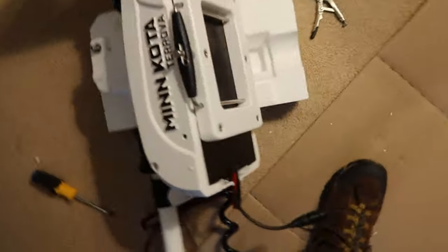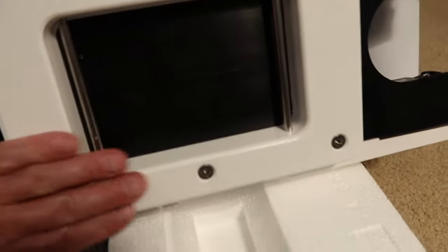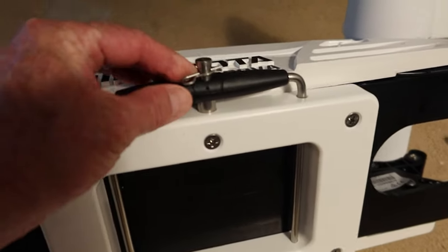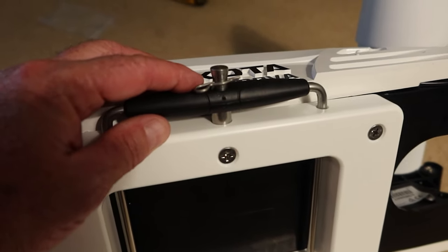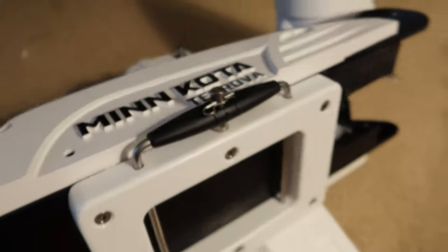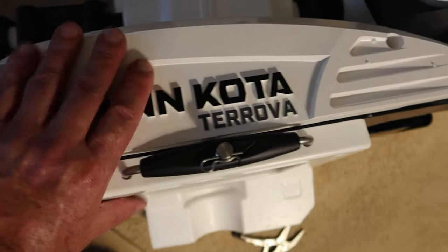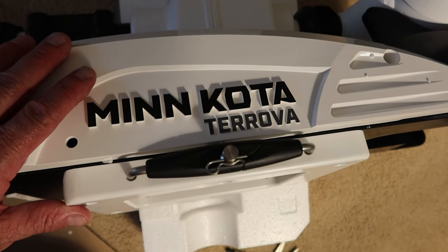All right, so we got it all done here. We got the thing mounted on here. Looks pretty good. Tightened down all the screws. Nice and smooth. Didn't strip anything. Like I said, you can get a little padlock to put on there. You can't put a super big one on there because it's not that big of a hole right there. Hard to see this with this camera. Maybe the size of this Phillips screwdriver. But it's a deterrent. It helps. Yep, looks good. So it should mount on the boat pretty well, nice and sturdy. All right, anybody got any questions or anything, give me a call or shoot me an email.